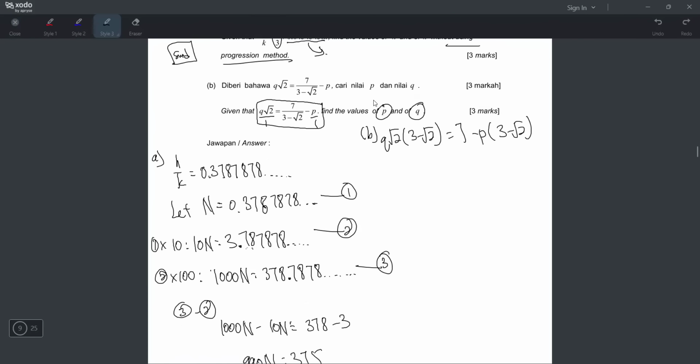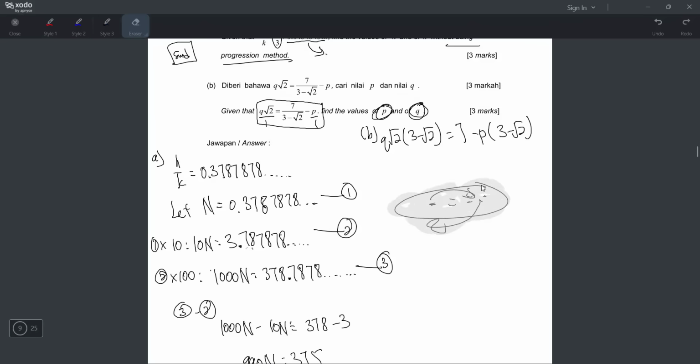And I'm sure I'll use the compare method later. Why I'm so sure is because there's two unknowns in one equation. Ya, so kalau dalam satu persamaan ada dua unknown, maksudnya you tak boleh pindah. You macam mana pindah pun tak guna, sebab dia ada dua unknown. Dia ada P dengan Q. Bila you cari P, Q kacau. Bila you cari Q, P pula yang kacau. So dia memang tak ada cara. You pindah macam mana pun tak ada guna.